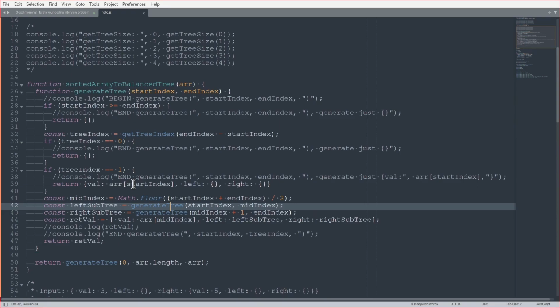Does that sound right? You have the array. I pick the midpoint, which I can do in constant time. And then I just run this recursive algorithm again on the left side and the right side. Yeah, so I think that's linear, because I'm doing constant work and then doing that as many times as there are entries in the array. Okay, so that's pretty good. I think it's very hard to beat linear.